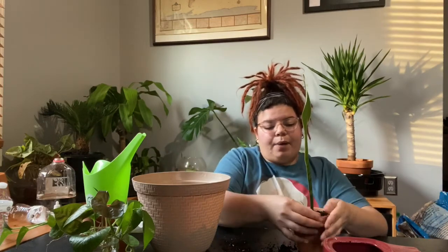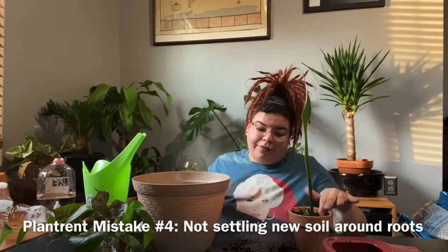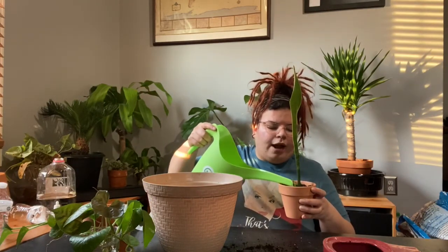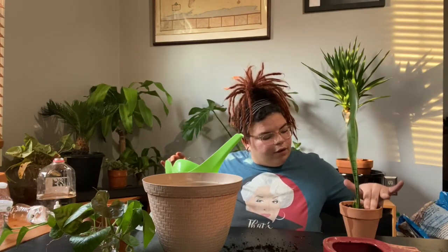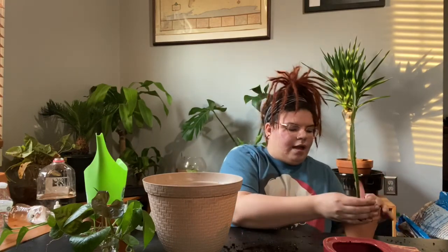The next plant repotting mistake is that when I repotted a plant, I would not water after putting the soil in. You have to water — even if it's just a little bit. My soil here is already pre-moistened, but even a little water is enough to settle the soil around the plant's roots. You have to water afterwards.